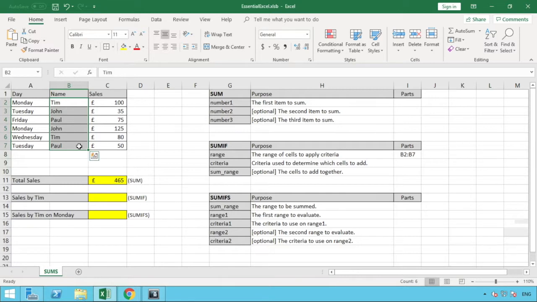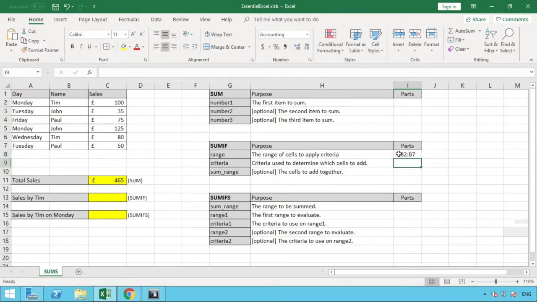What you can do as well is, we've entered the range, obviously being specific of the row numbers. If we didn't have our summary at the bottom here in rows 11 to 15, you could just select the whole column. So that would look like this. So just select the whole column of B, and it will just look down that whole column. But because we have got information below, we're just going to put in the exact range of B2 to B7.